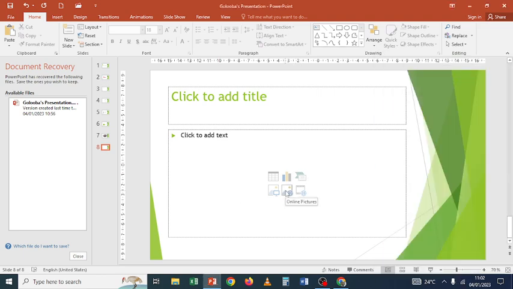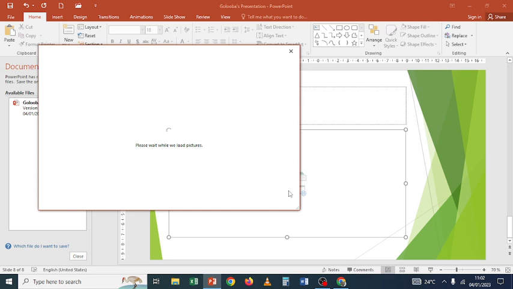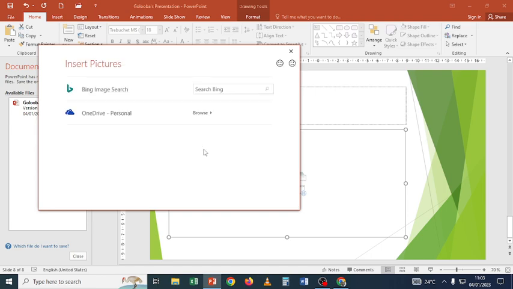Okay, so we are going to get online picture. You click there, then it says please wait while we load pictures, and it is now loading pictures from the internet. So say Bing, search Bing. You click here and search Bing and you look for any picture of your choice. Maybe you are someone who loves nature and you love lions. You want to see lions.